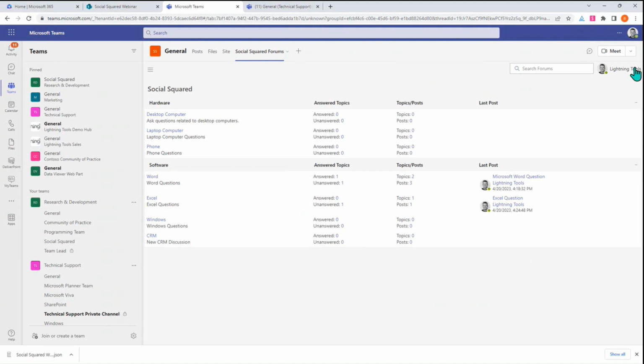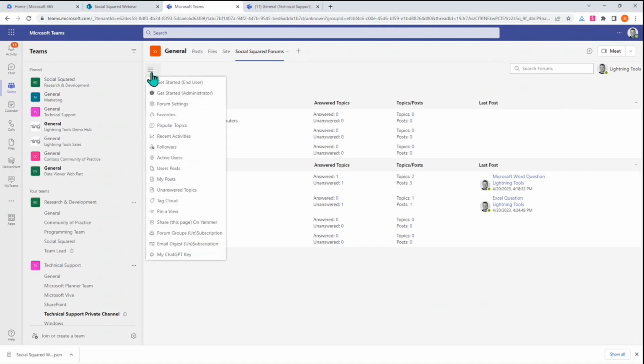And if there's a very popular discussion going on inside a particular forum, we're perhaps going to start getting inundated with emails. So what you can now do is an email digest.